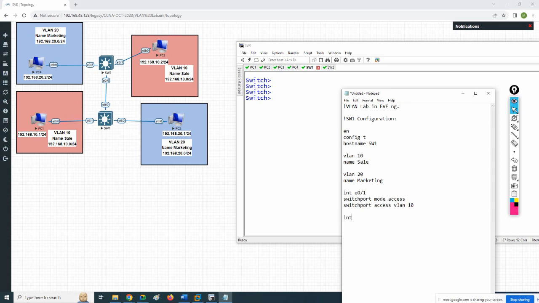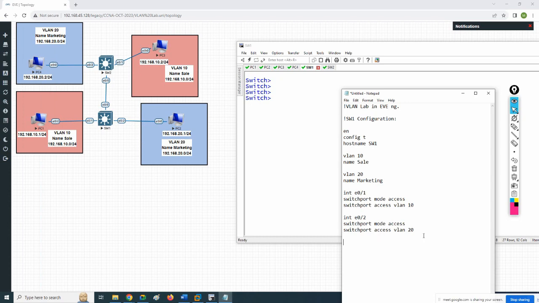Then we have another interface, E0/2. We will write here switchport mode access, switchport access vlan 20. Okay, so this port I put in VLAN 10, this port I put in VLAN 20.